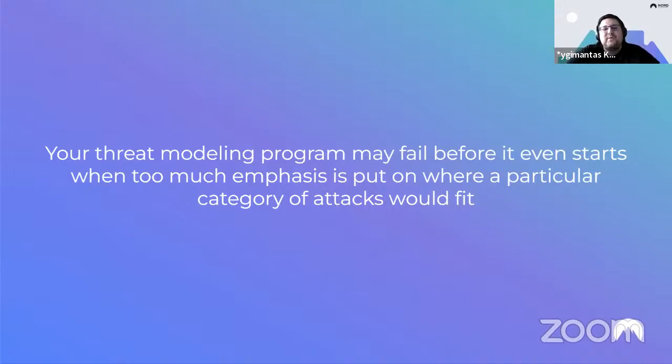So if during the threat modeling exercise you try to be very specific and precise, you will just spend too much time on not that important things, and you will finally agree that you just wasted an hour, and you think about the whole threat modeling exercise as a waste of time. So don't do that.